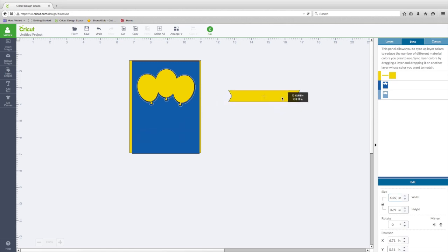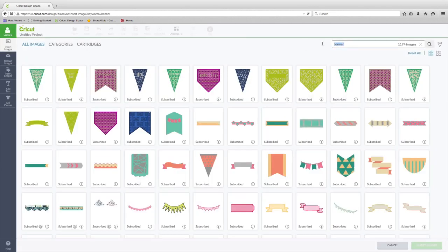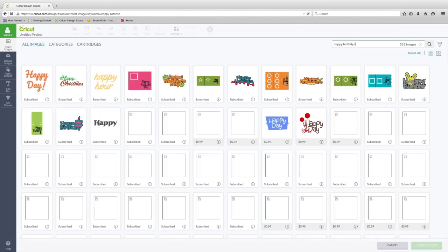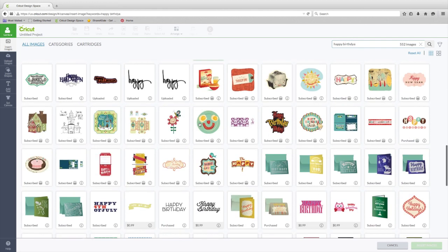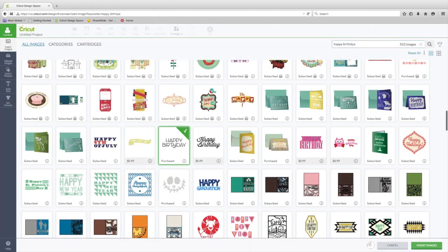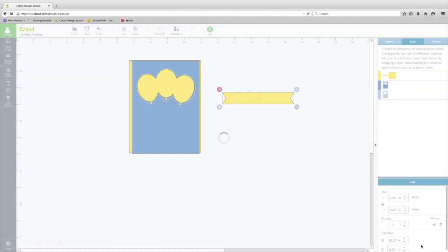Okay. Now here you have two choices. You can just grab a text and type in your greeting right here, or you can do what I'm going to do, which is Insert Image. And I'm going to type in happy birthday. And there are tons of happy birthday greetings in here. You can pick any of these that you want. I happen to like this one right here. I've used it on a previous card. This one is by Tomcat Studio. But again, there are tons of them. If you want to use something in the subscription, you can pick one of those, or you could just use text and write it yourself. But I'm going to grab this one.